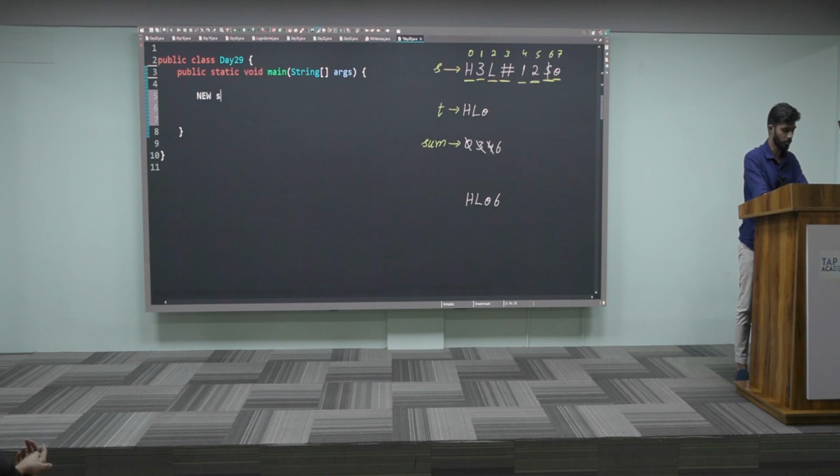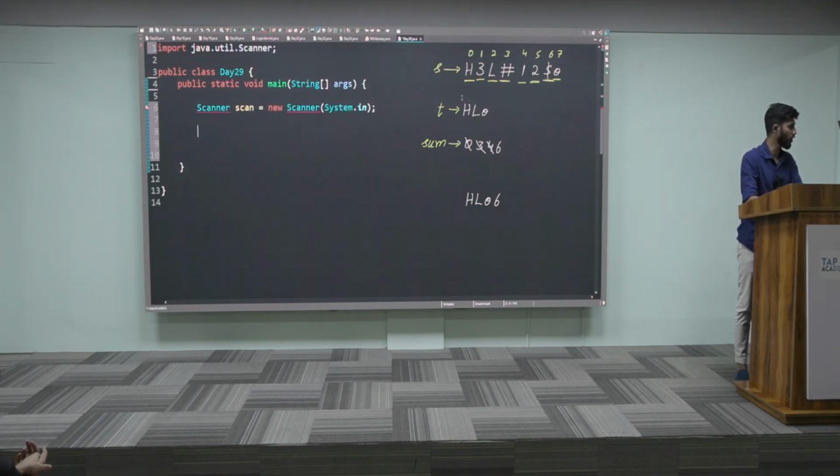So this is the object of scanner I am creating. System.in. Great.